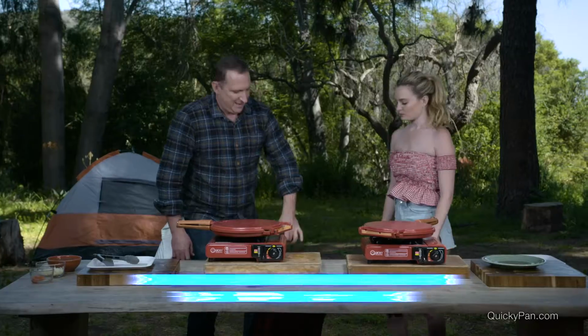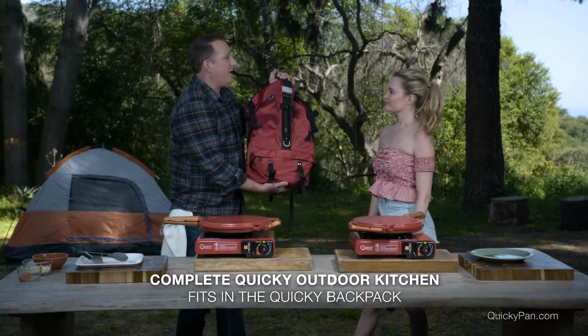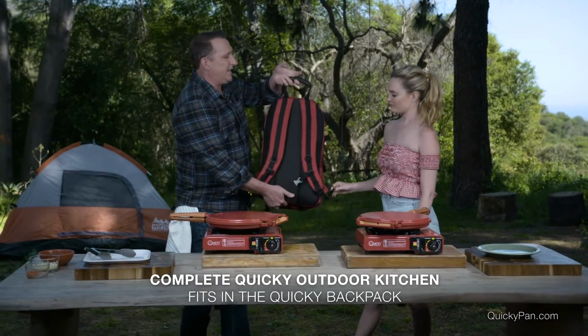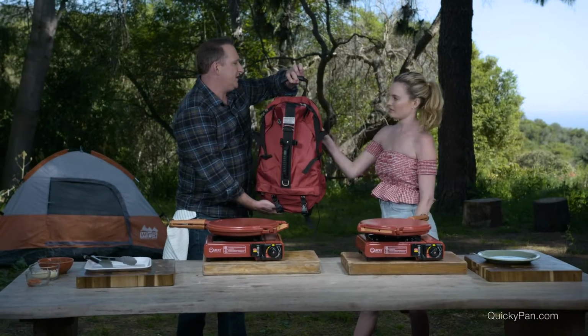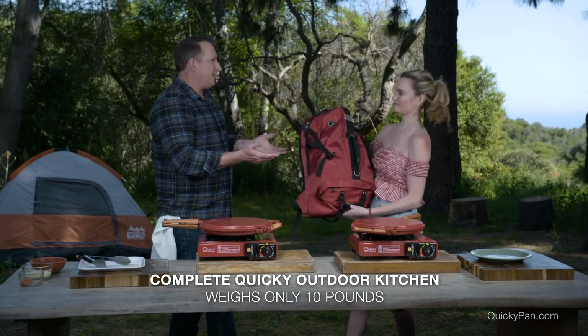And here's the best part: this is everything that you need for cooking, for camping, for outdoors, for hiking. Everything fits inside of this. And if you feel it, it's pretty light. All of that, 10 pounds. And I can handle that. Isn't that great? 10 pounds.